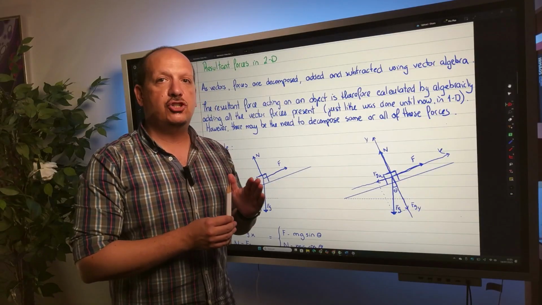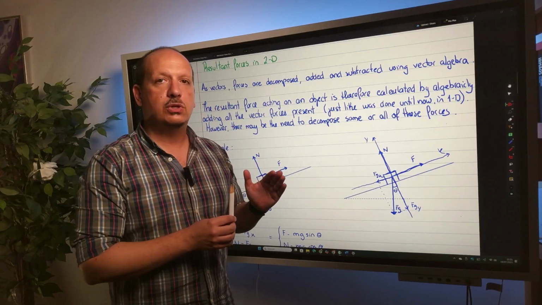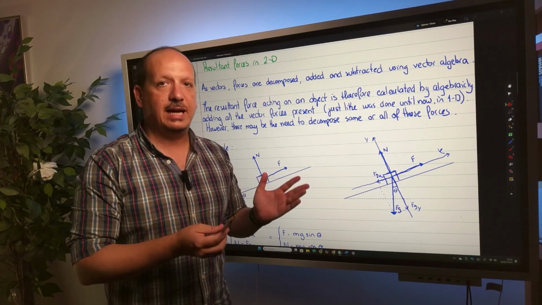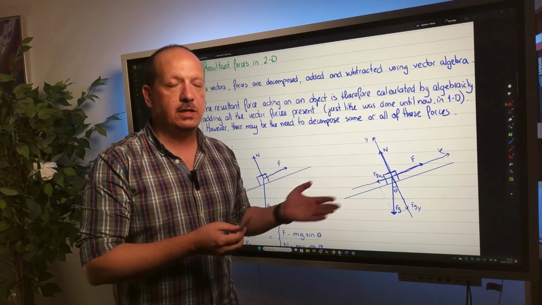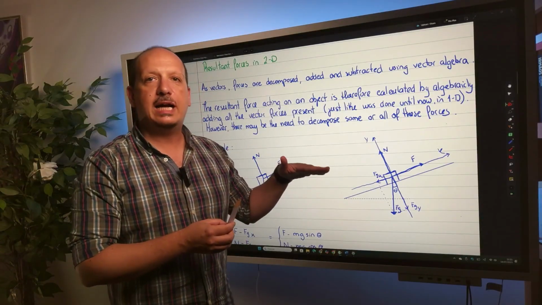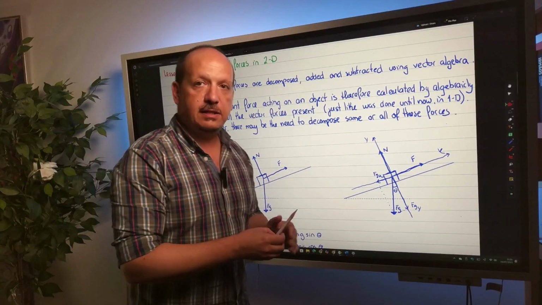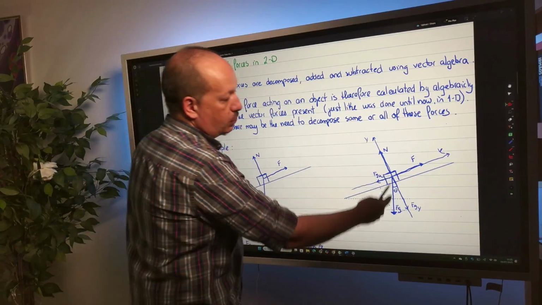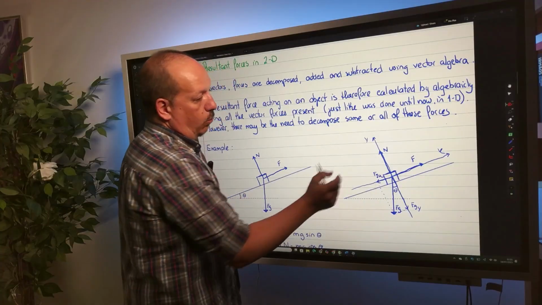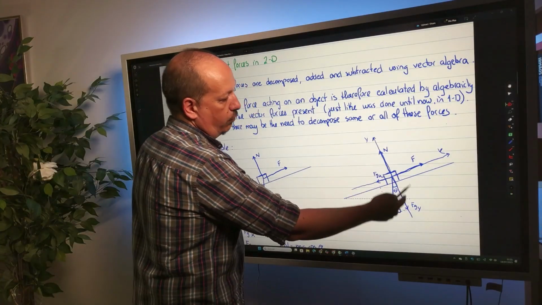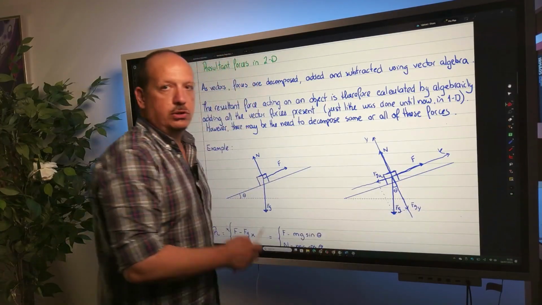And everything that you need to do from that moment onwards is to analyze in terms of physics, in terms of mechanics, in terms of dynamics, to be more specific, what is happening on the y-axis and what is happening on the x-axis. So looking at this example again, once this force is decomposed, what forces do you have? On the y-axis, you have the normal contact force and the vertical component of the weight.